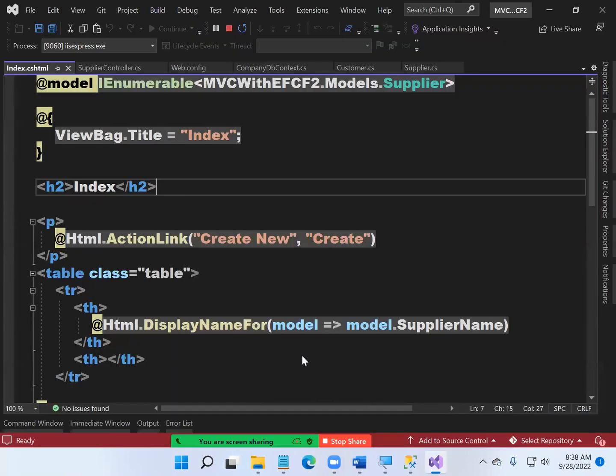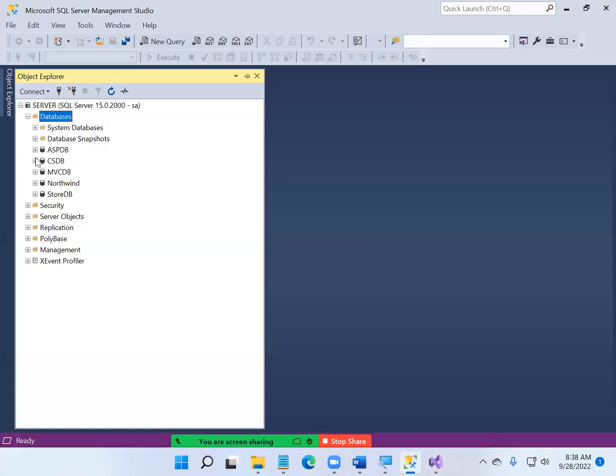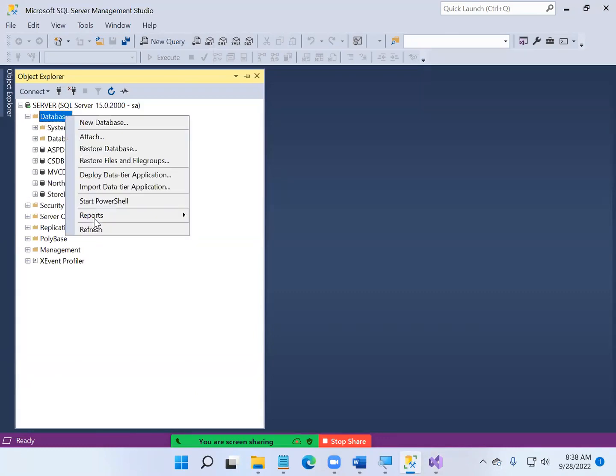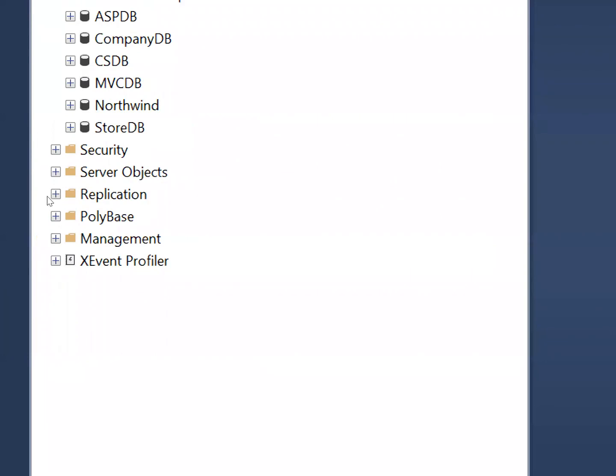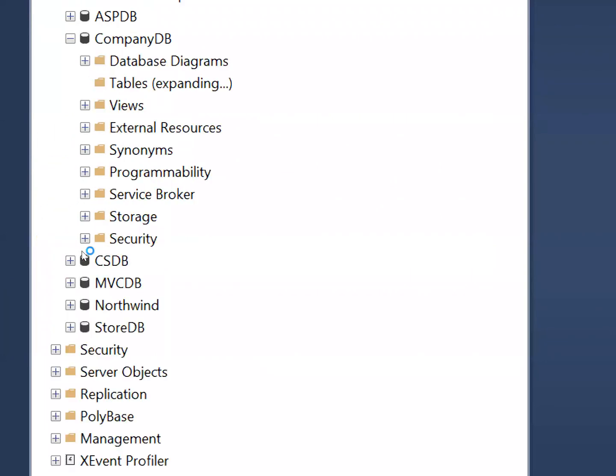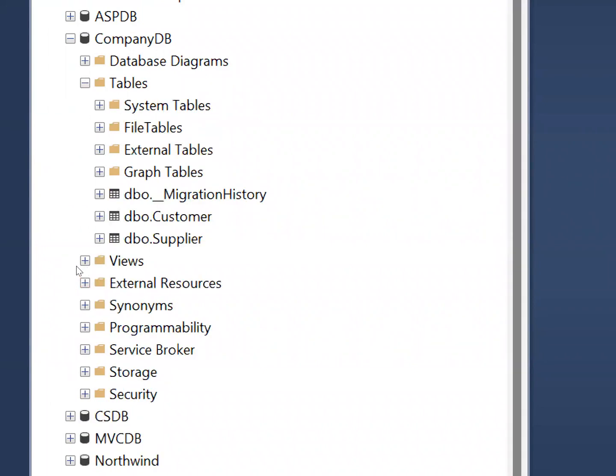Okay, this is not important for us. What's important is, come here, go to the databases, refresh once. Created. Check out the table names, customer, supplier.